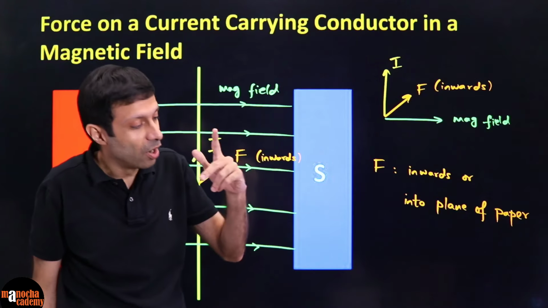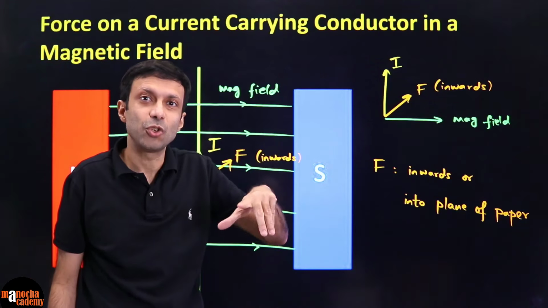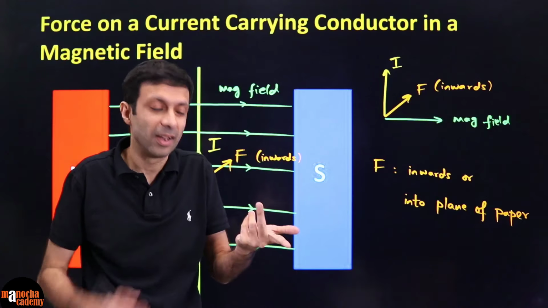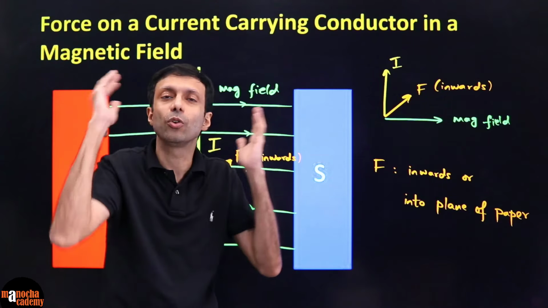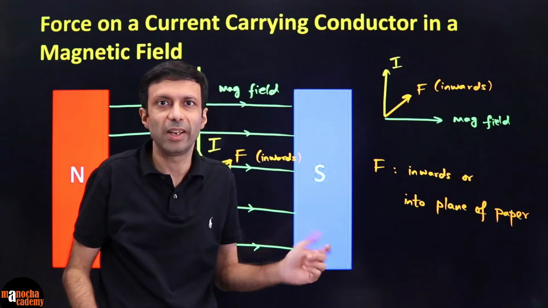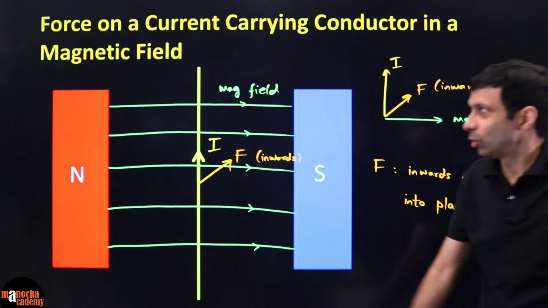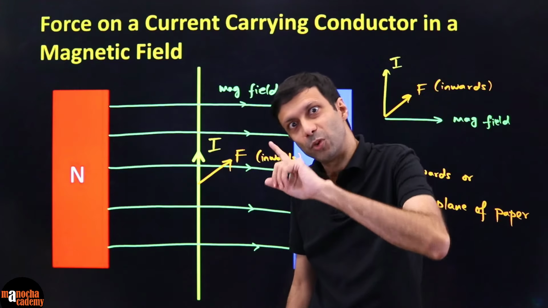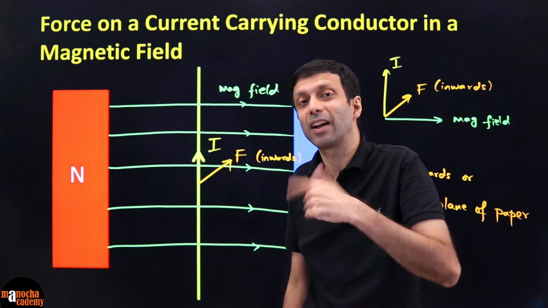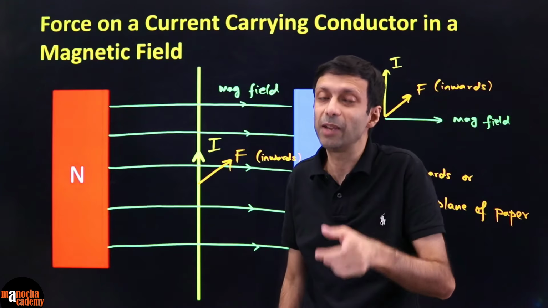And once again reminding you, don't feel scared to use the rule in the exam. You have to do it, and based on that you write. Please do not do it mentally and just think in 3D like that. Don't do that. Please pick up your left hand and only your left hand. So if they give you electronic current, you point your center finger, the current direction should be taken opposite. That's a very important question.